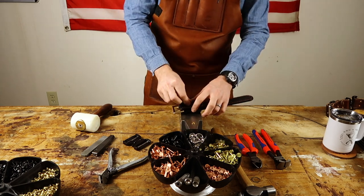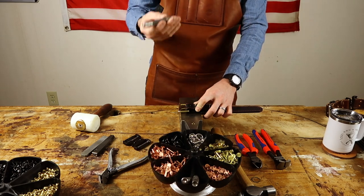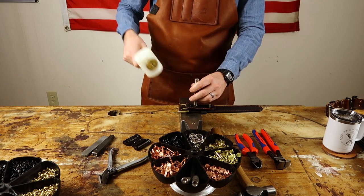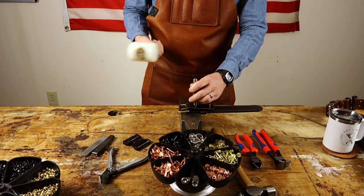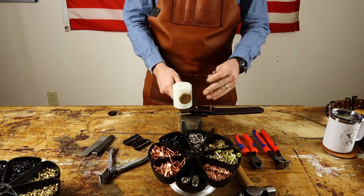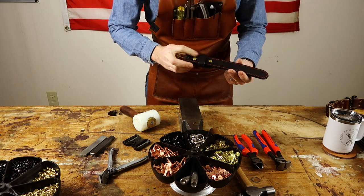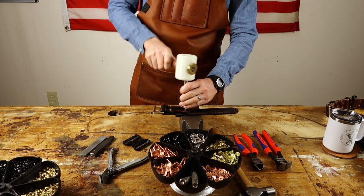I'm reaching for the burr — the burr slides over the post. The rivet gets thicker towards the head of it and the burr is forced down around it. I grab the number one tool and I always use a poly mallet — obviously you're not supposed to strike metal on metal, and when you invest in your tools it's not something you'd be fond of. With a few strikes on the brass rivet it'll be set, pretty simple. I look on the other side always to make sure there wasn't any damage done to the leather and that the top is sitting flush, then strike the second one in.